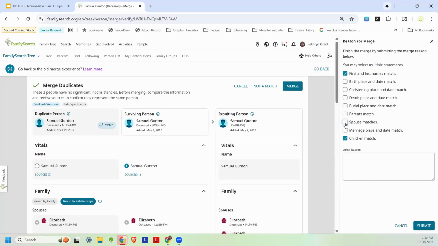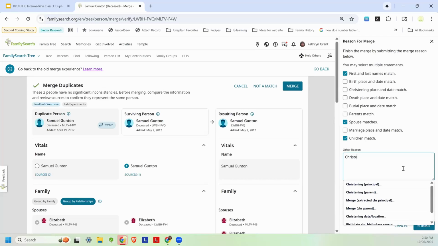And I'm also going to say that the spouse matches, but I'm also going to put in a reason statement. Let's see, I didn't even think about this beforehand, so this is really on the fly. I might have to do some editing.